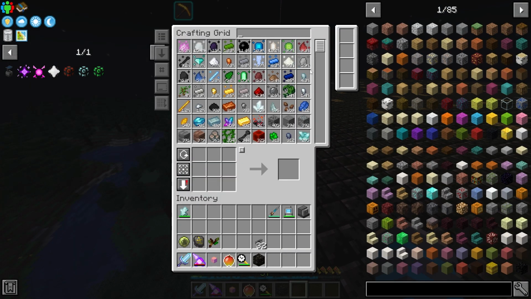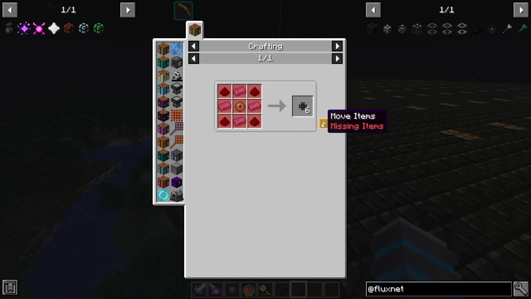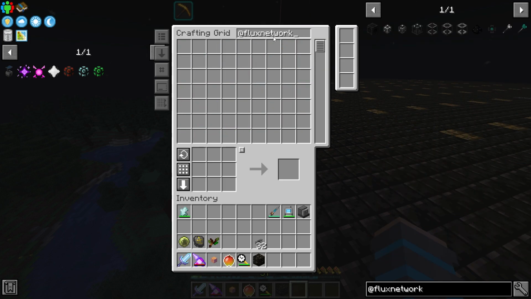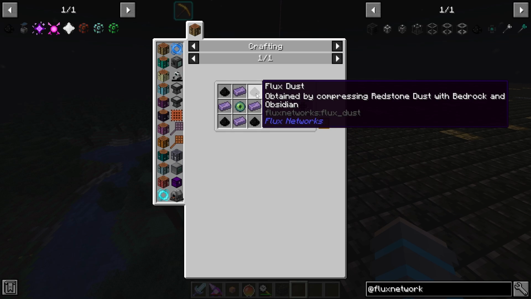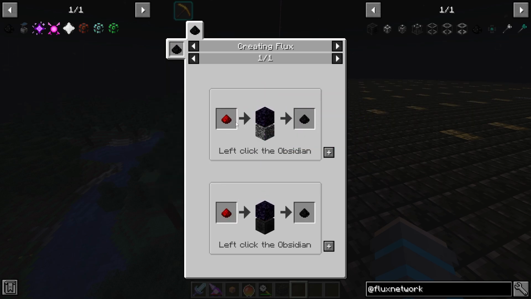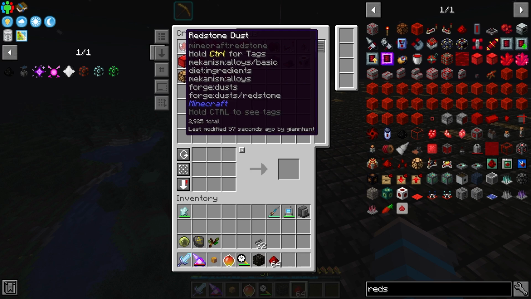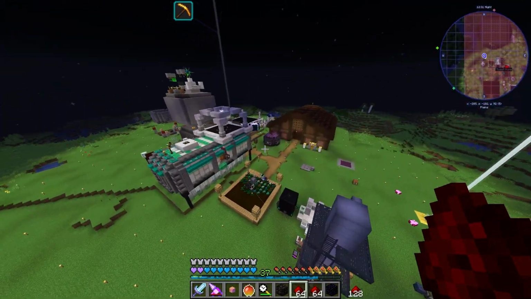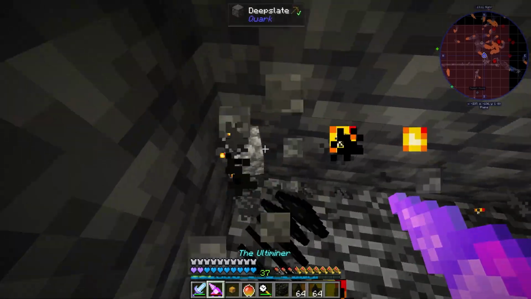Okay, so flux networks. We need a plug and a point. Do I have none of these things? Flux dust. Oh, I kind of forgot about that. We need some redstone, and to go down to bedrock with some obsidian. I'd forgotten about this part of flux networks, to be honest. How was this? Like this, yeah.